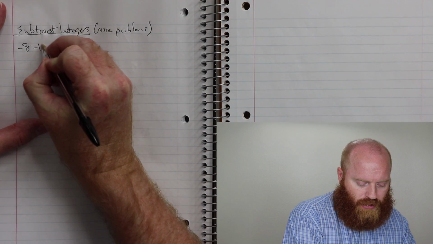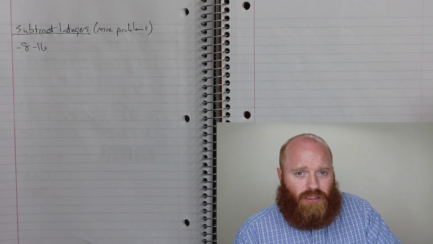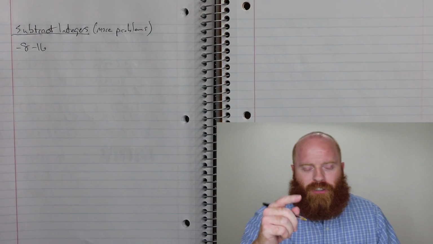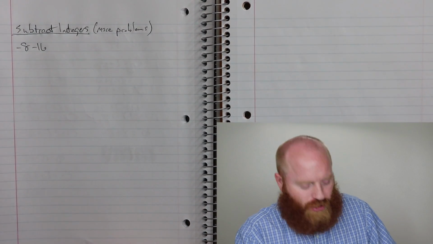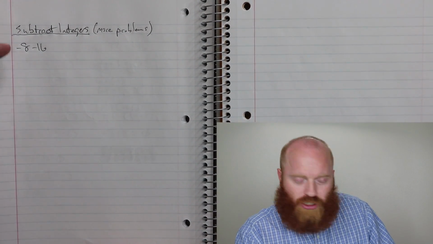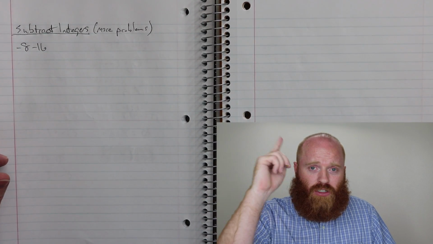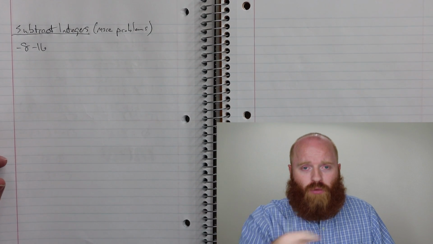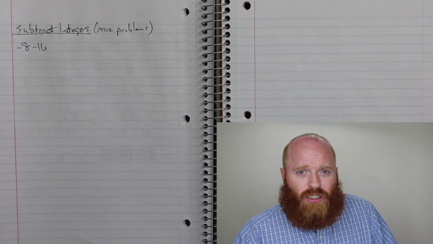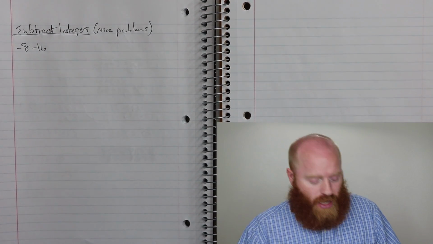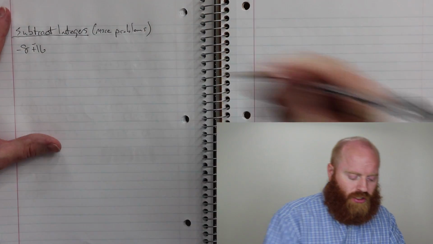Negative 8 minus 16. You know the rules. 2 pen strokes. Now, honestly, if you didn't watch that video first, you're going to be confused. Don't waste your time being confused on this video. You watch that one, and when you're done watching that one, you understand it. Come back and watch this, and this will be substantially easier. You'll understand it. The bottom line is, I'm assuming you watched that. I'm diving right in. 2 pen strokes like a normal person.